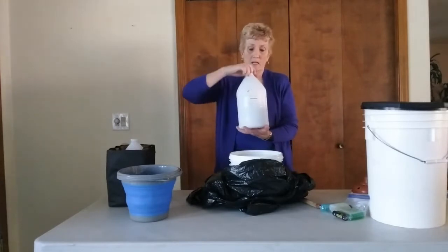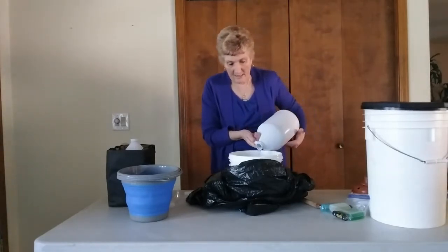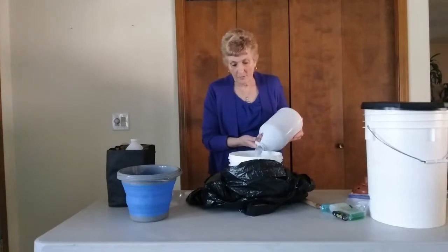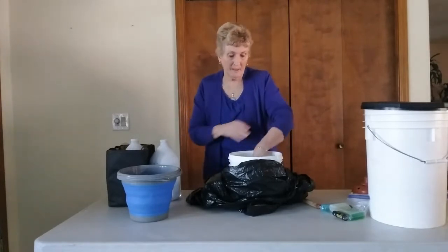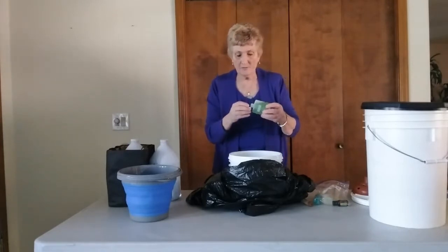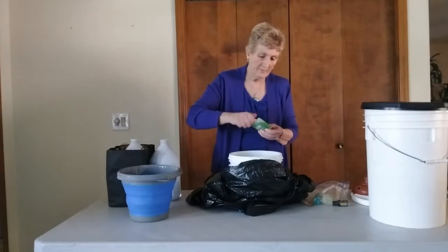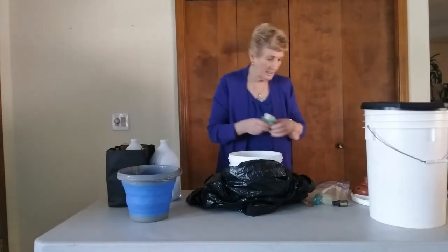And then we're going to take our gallon water bottle. This is a bleach bottle that I filled with water, and if you notice it says wash on it. And we're going to pour that into the bucket. And 1 gallon of water will pretty much do a full load of clothes in the 2-gallon Gamma bucket. I don't have as many clothes in there as it will hold, so I'm only going to use probably about half a gallon. Then I'm going to use our concentrated soap, and this will do about 50 tubs of clothes. So we're just going to add about half a cupful to this little bit of laundry. And this is a really good product because it is biodegradable and non-toxic and very environmentally friendly.